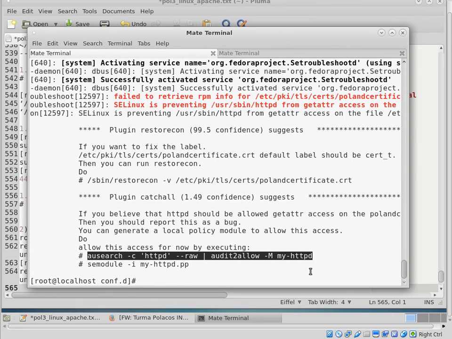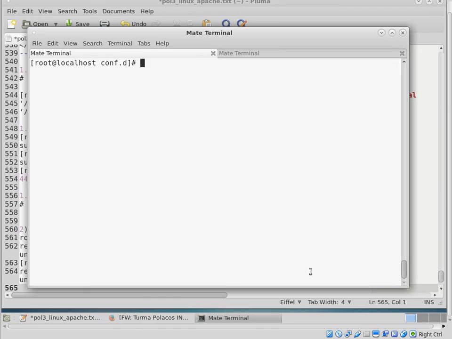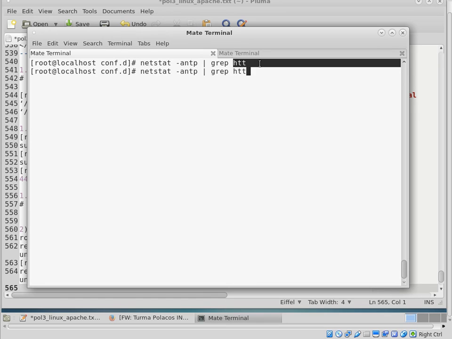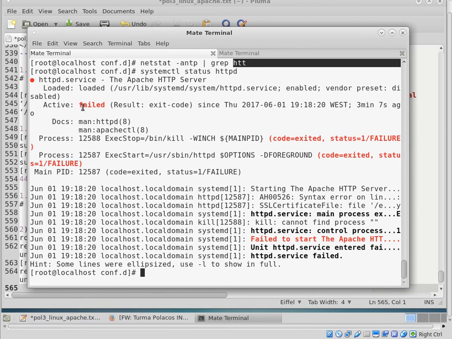Okay, so right now let's restart the service. If you run netstat -ntp and grep httpd, you see that it is not working, not listening to anything because the service is down. Checking the status when we restarted, it's not active.